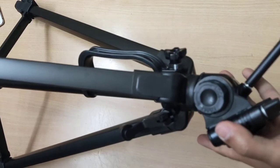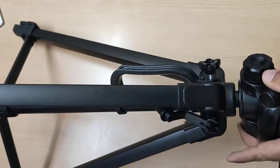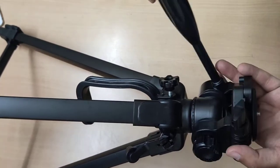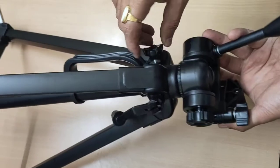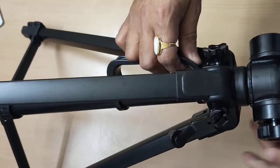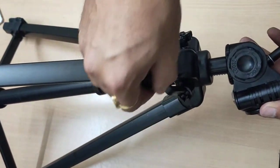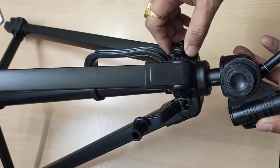I have screwed this handle back into the tripod here. And it got fixed in this small screw holder, right inside here. And it helps it move when you move in this direction. This thing moves 360. The 360 movement can be stopped by this screw, if I'm not wrong. Or maybe this is, so this is to adjust the height of the device which you are using, the equipment or the phone or the camera, whatever you're choosing. And I just hold it here, and this moves 360.